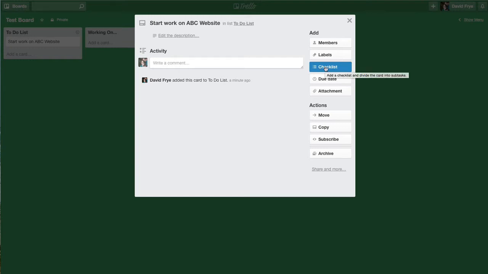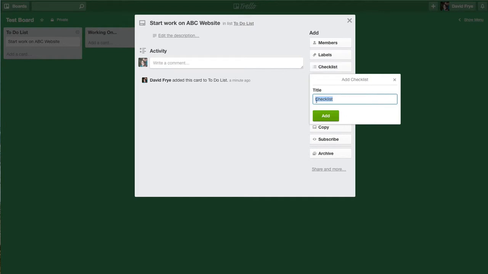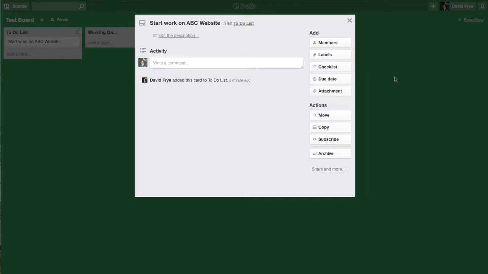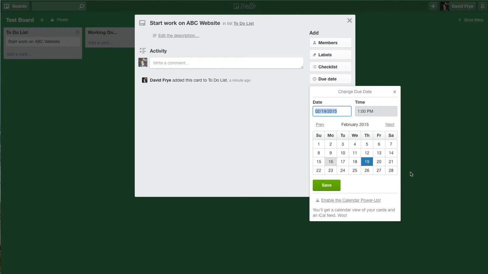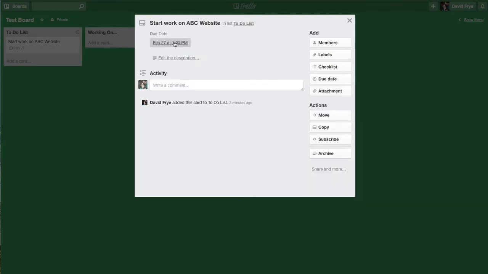Say this item has a checklist of several things that need to be done before it's marked as finished, so you can create a checklist. You can create a due date. Say I want to pick a due date, and I can change the time of it, hit save. Now it has a due date for this item.